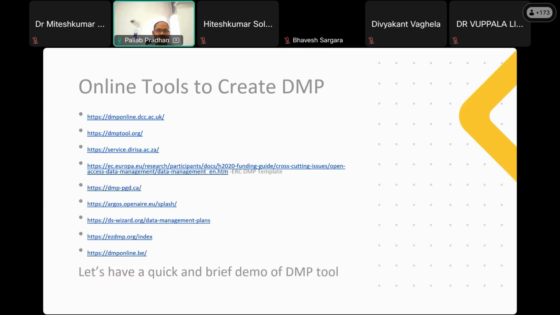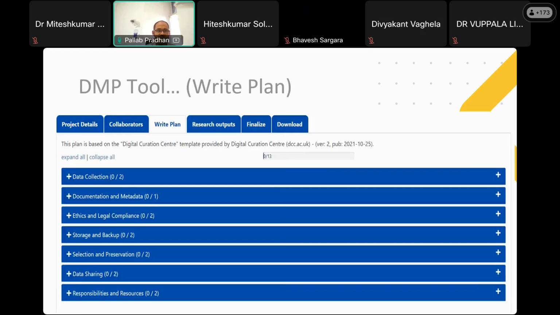So these are the online tools you can go through. You can create a DMP report for your own research project. You can try any one of them, DMPTool or DMPonline, all these things. These are the tools available. So this is just a screenshot of how you can write a DMP plan. So this is the DMP plan. These are all the necessary aspects: data collection, documentation, and metadata. As we already discussed all these things, right? So you can go through and check with the DMP tool. Just search in Google, go to the site, and create your own ID and password.